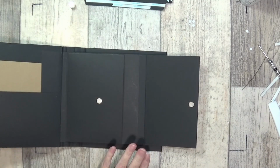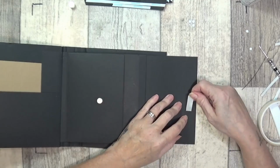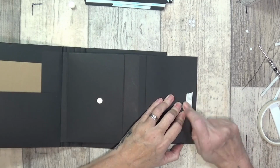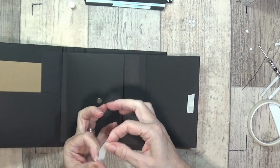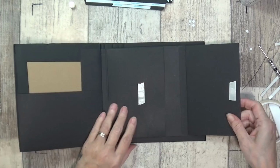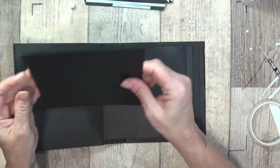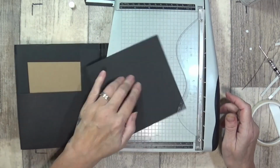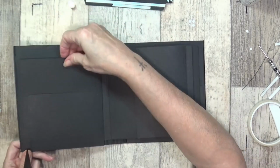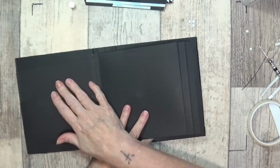Perfect. So what I'm going to do now is grab some of my thicker tape. It's only because, knowing my luck, when I come to open and close, they might open up, and then I've got to start finding the position again. So I'm not going to take the backings off until I come to decorate. So we've got a cute little pocket which will fit, I'm not sure what, let's measure these. That is 5.5 by 5.5. Oh, look at that, perfect. I've got photo mats for the inside, front and back, already made. Photo mats, perfect.